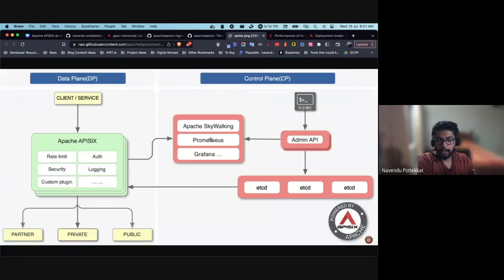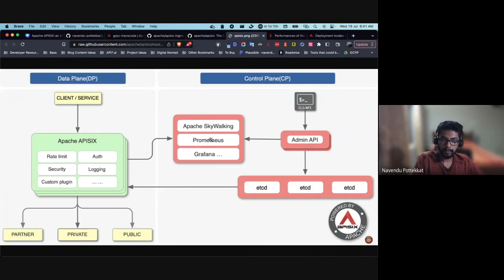So the data plane is an Nginx proxy, and the control plane is basically the Lua stuff, the OpenResty stuff that is on top of the data plane. If you are on Kubernetes, we have the APISIX ingress controller, which is a wrapper around all of this.